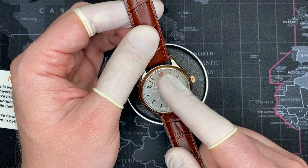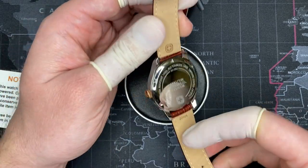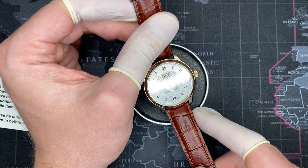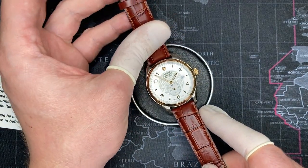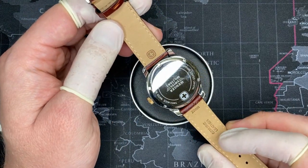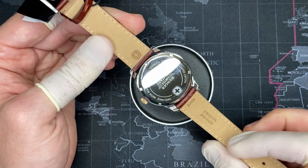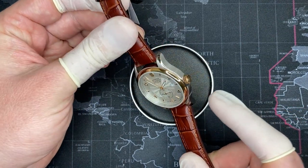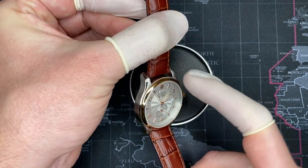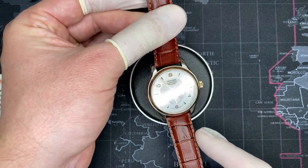It has the standard Wenger mineral crystal with three layers of sapphire coating, which is actually really nice. This is also 100 meter water resistance. 100 meters is a quarter of the length of a high school track field — basically the length of a football field — and most people don't snorkel that deep. So you can pretty much use this any way you would in normal life. The strap isn't waterproof, but the watch still works. It's a two-accent case with a brushed finish and polished edges.